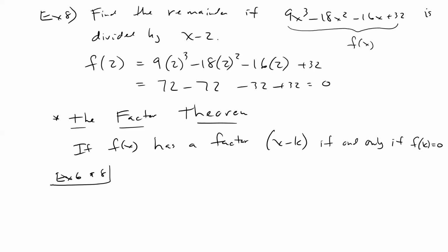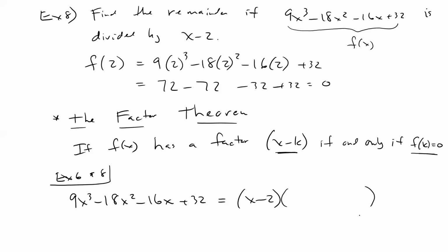So first things first, when we're dividing 9x cubed minus 18x squared minus 16x plus 32 by x minus 2, did we get a remainder of 0? Yes. Okay, we got a remainder of 0. That means x minus 2 is a factor. And what factor means is it was able to be factored down. So if we put all this together, now we can say 9x cubed minus 18x squared minus 16x plus 32 is the exact same thing as x minus 2 times something. What is that something?